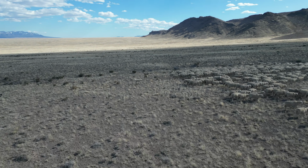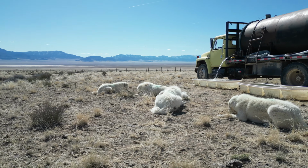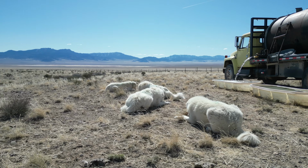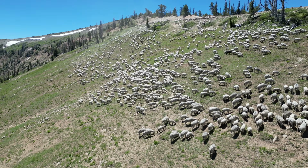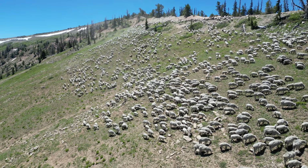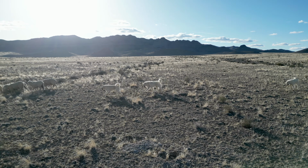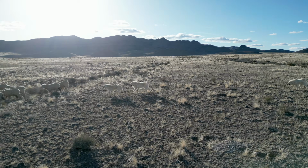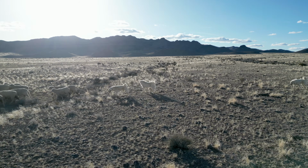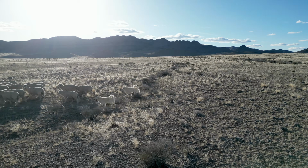Although most of our dogs are very friendly, it's best to leave them alone and let them do what they do best. They are there to keep the sheep safe from predators, and they do a great job. However, what they do often leaves them roaming around, making sure predators keep their distance. And even though you may see them and not the sheep, rest assured they know where their herd is, and I can promise you they are not lost.